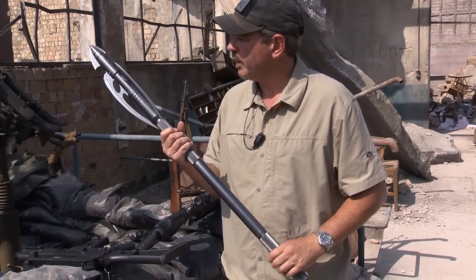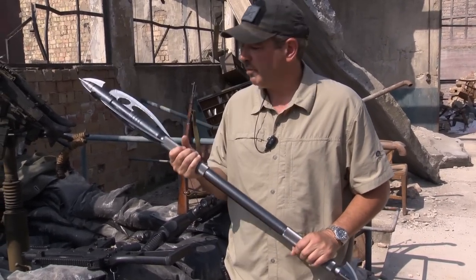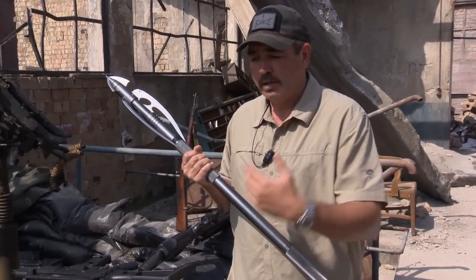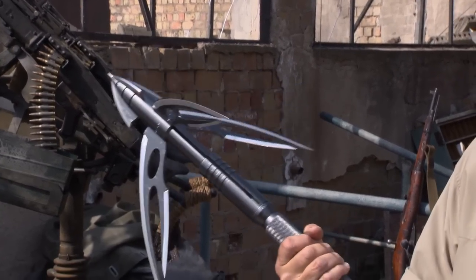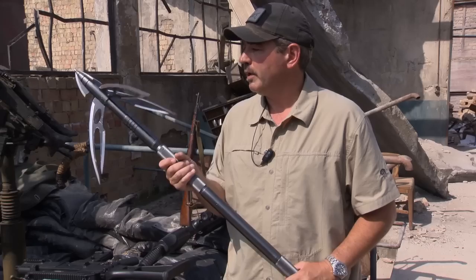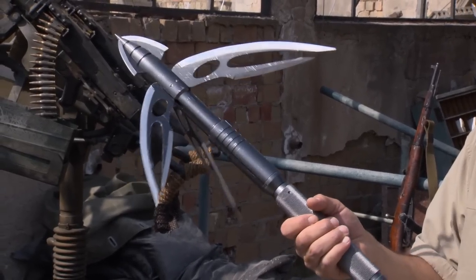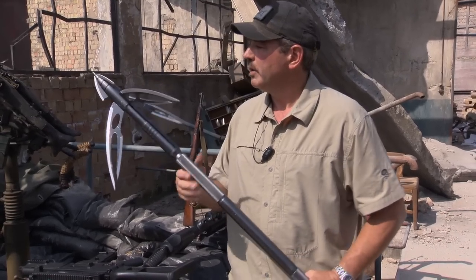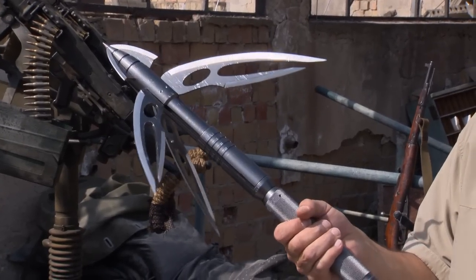One of the cool things about this trident is that we struggled really hard with designing it — we made probably hundreds of illustrations trying to come up with something different than Catching Fire, something that looked like Beetee could make it and did something special. So this one expands and opens to change the shape quite a bit, and it's a nasty looking weapon. We got this design of the mechanics based on arrow tips — there are some hunting arrow tips that, when pressed in, open up. We're pretty proud of this. We like this one a lot.